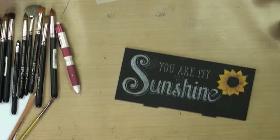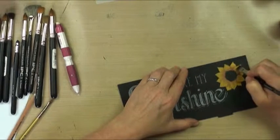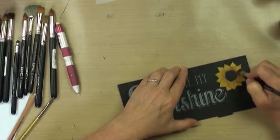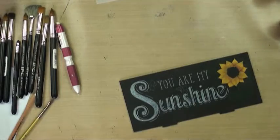Use very little water when you're doing this with this short bright. It gives you a lot more control over your brush. And then on these guys right here, you'll go ahead and just do them, maybe leave a little sliver of yellow and just do a nice shape following a little circular motion.